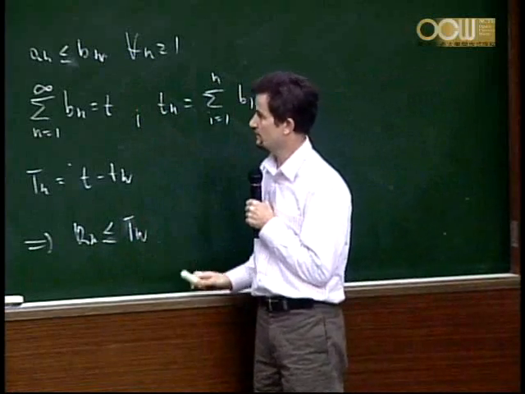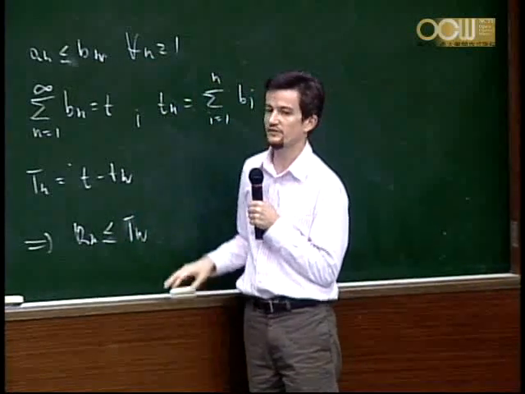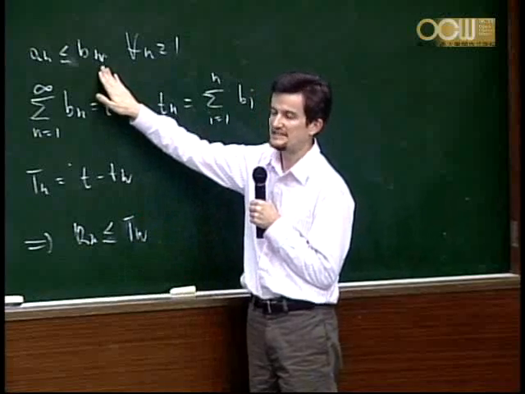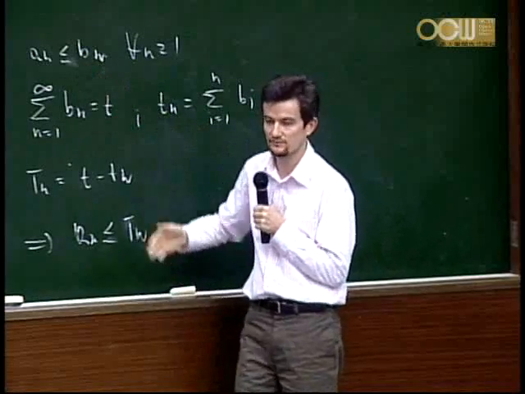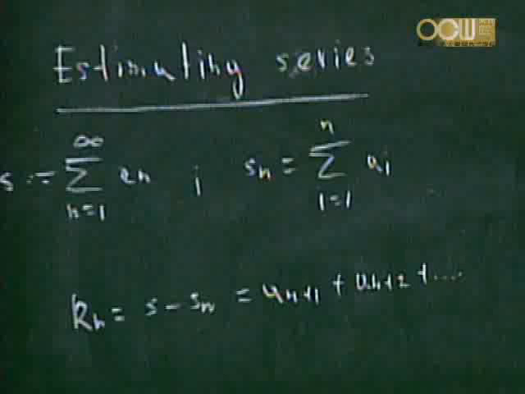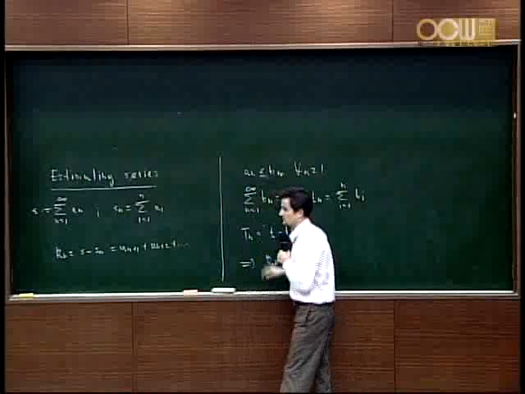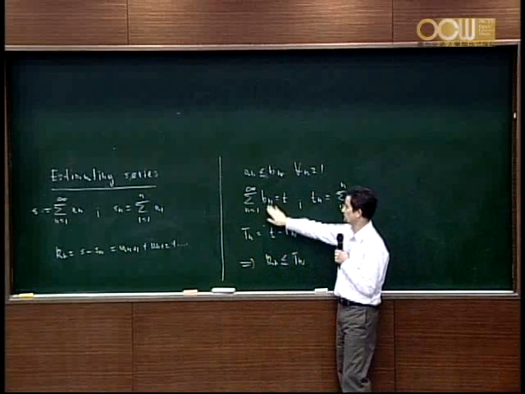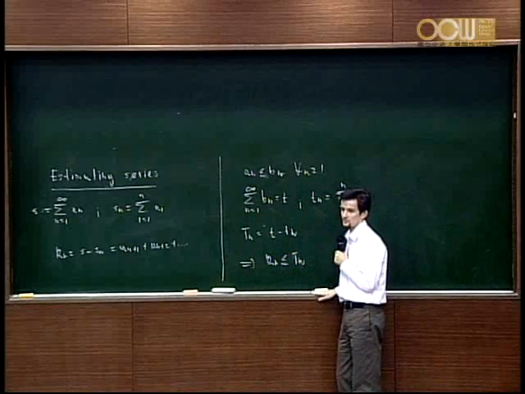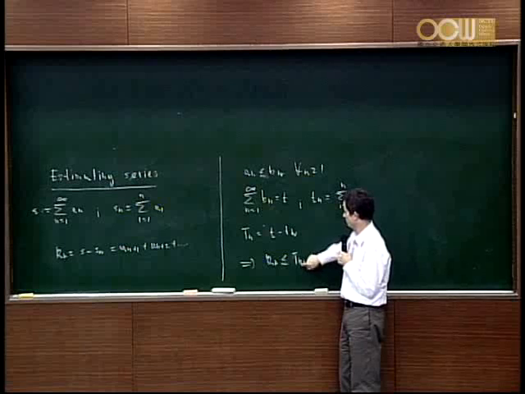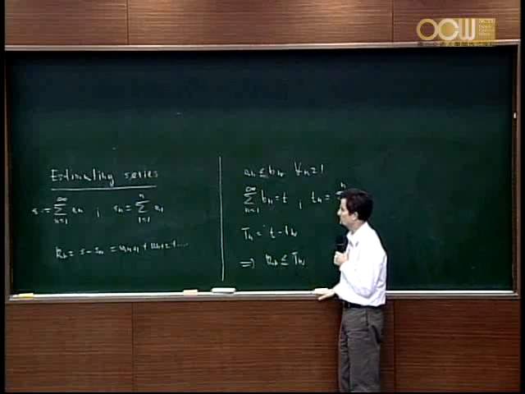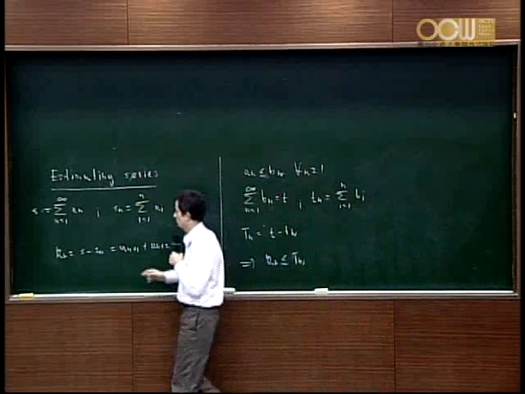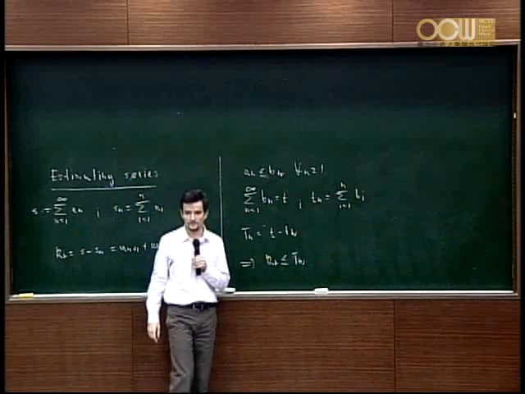Normally, because we have used the comparison test, the b_n will be much easier than the a_n. That's why we have used that, that's why we have replaced the original series by this one. And quite often we can say something about the error of T_n. Whenever we can say something about the size of the error of T_n, we can use this in order to understand the error of the original series.